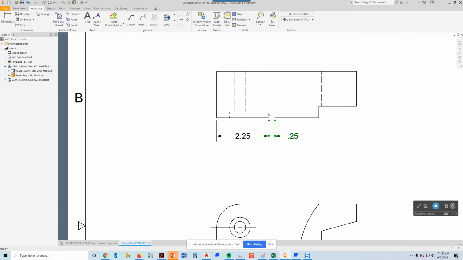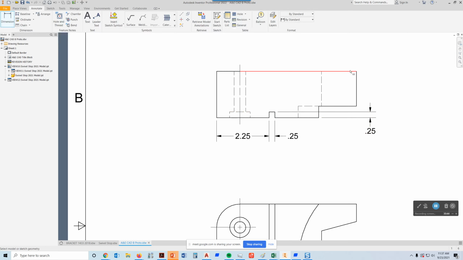Now to finish dimensioning that slot, now we know where its location is. We will put another dimension in here, and this time I would go from that corner there to this corner, and I would bring that dimension out somewhere out here. So I don't want to put it in here because it might be on top of my view, and I don't want that.